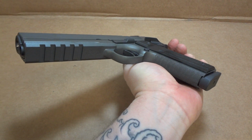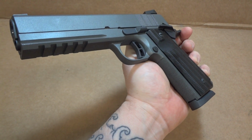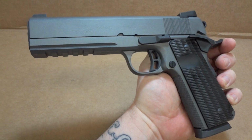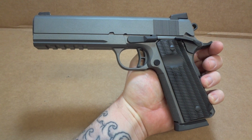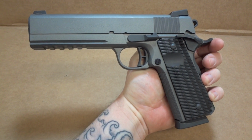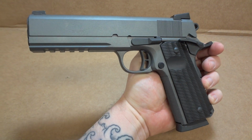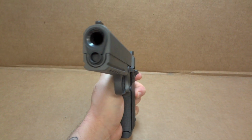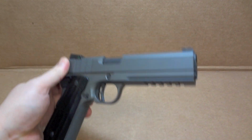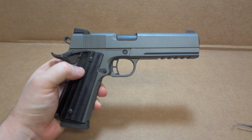Now, when it comes to this pistol, if you guys are interested in it, just PM me an offer of what you want. I'll let this video run for about a month, and then whoever has the best offer, I'll just basically give them the gun, as long as it's reasonable. And yeah, we'll go from there. I'll put some information down in the information box below. That way, once it does come time to contacting us, you can get all that information down. And then, of course, we'll get your local FFL and have her shipped out.